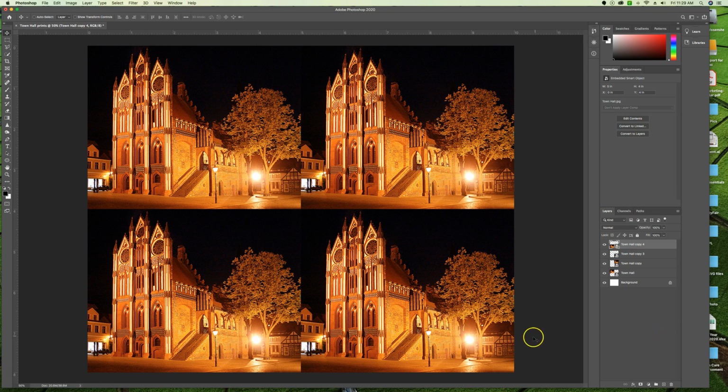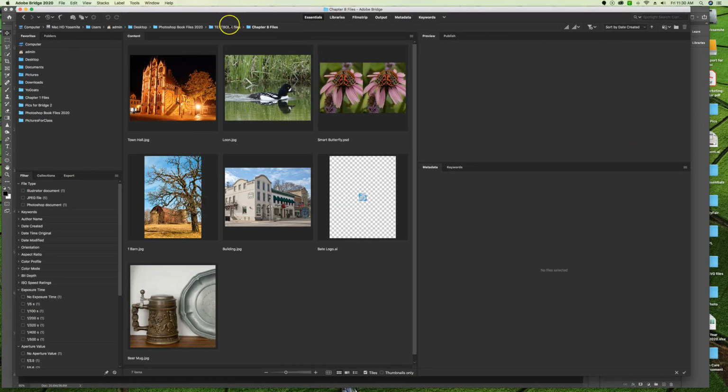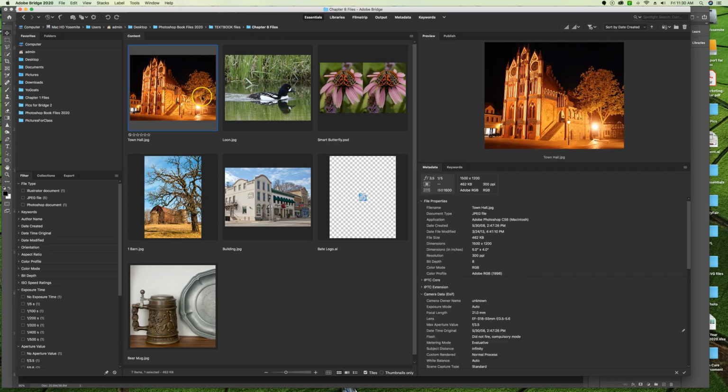You guys don't have to launch Bridge. I'm just going to show you this quickly, but I'm going to pop over into Bridge. And here is our Chapter 8 textbook files. And notice that this one still is keystoned, or weird. It looks goofy.